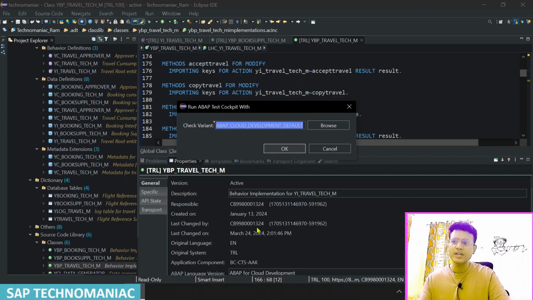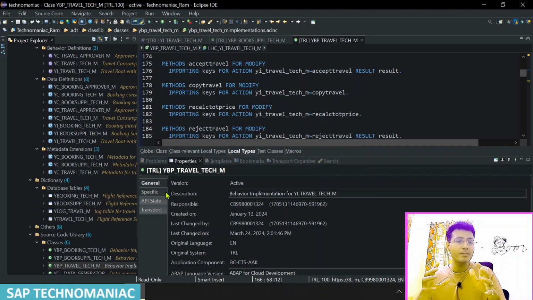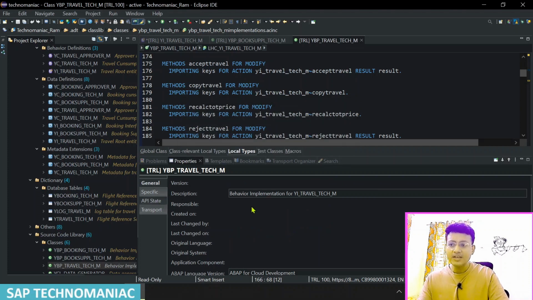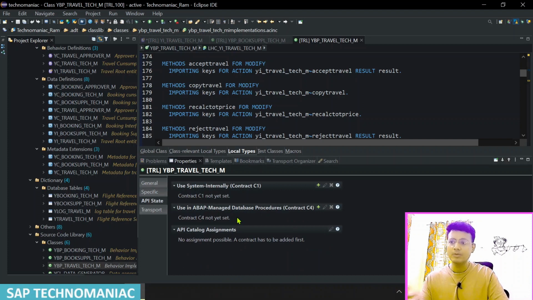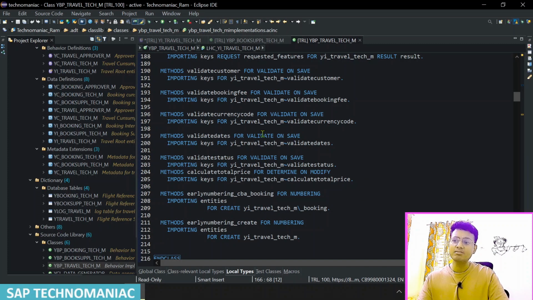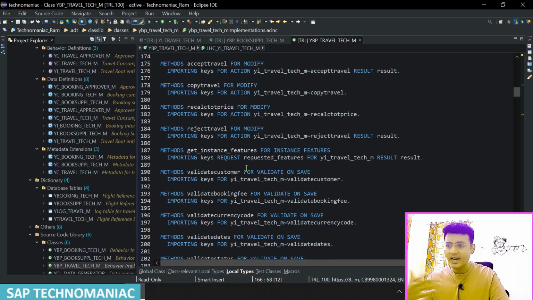Use this variant and run it, and you will get a lot of errors if you are not complying with ABAP cloud development practices. Fix those errors and release with the C1 release for cloud use, and then you can use those function modules in your method for validation, authorization check, anywhere you want to use them, but before that you have to make them whitelisted.